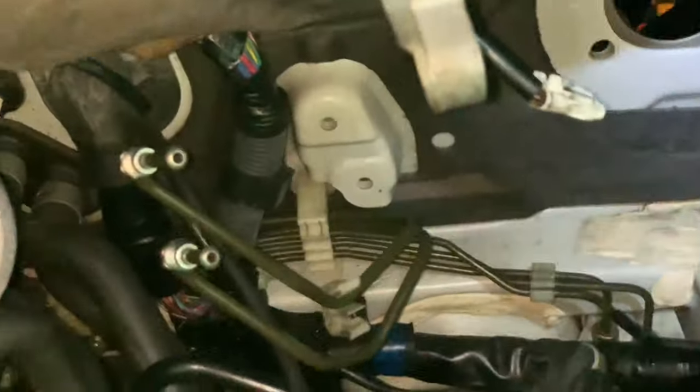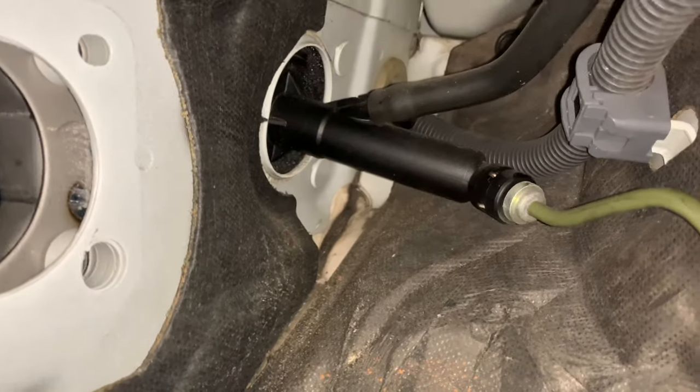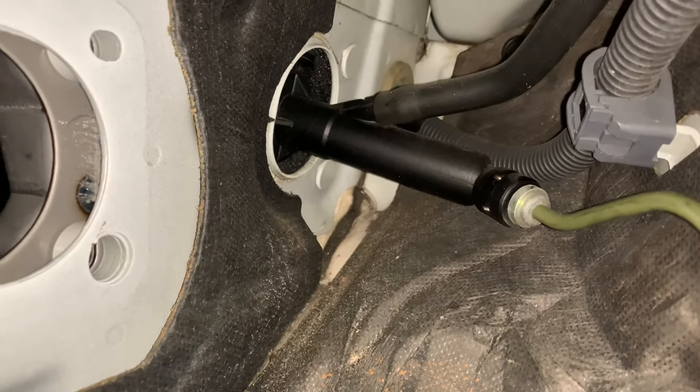Best way to get that out, obviously, is to bend these a little bit. Make sure you don't bend them too much, and then you bend this part up, and then you're able to pull it out. Whew. As you can see, there it is. There's the problem right there.